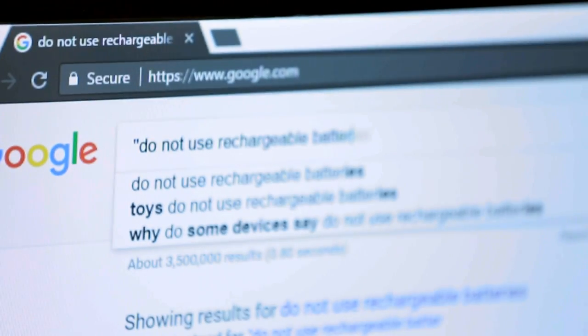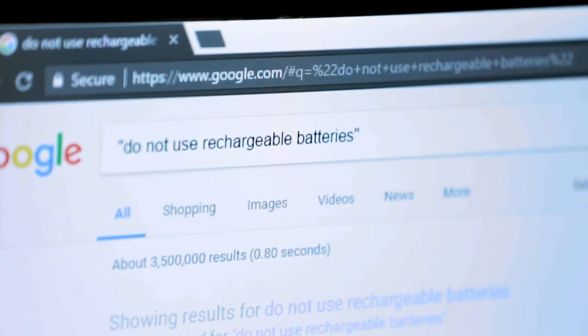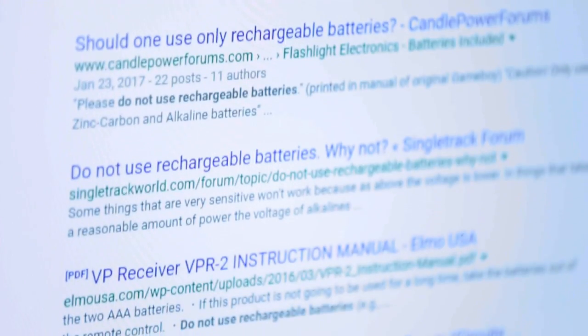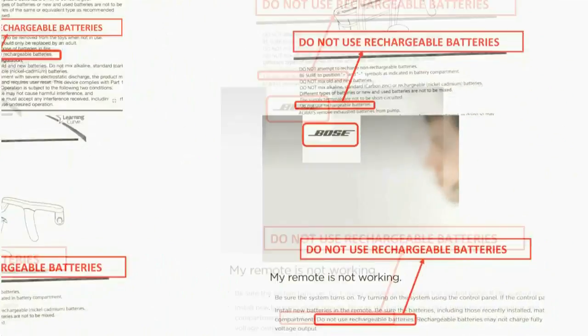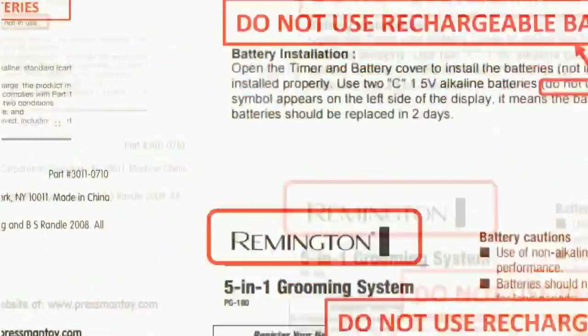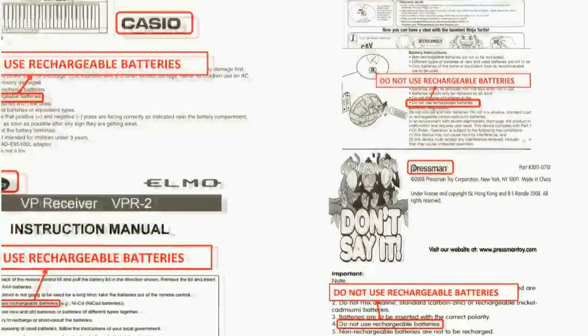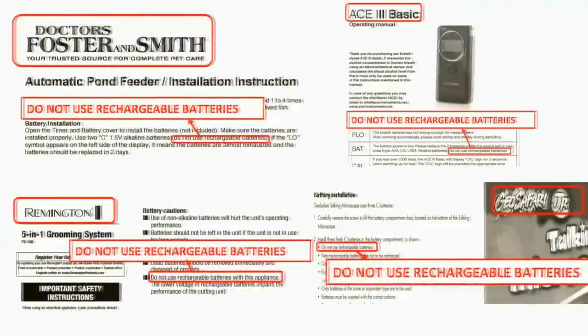If you search the web for "do not use rechargeable batteries," you'll find that warning everywhere from device manufacturers. Some of the factors they bring up is damage to the battery, damage to the device because the battery leaks, or even fire. Others mention lack of performance as one of the reasons for not using rechargeable batteries. With ReBoost, we can now use rechargeable batteries everywhere.